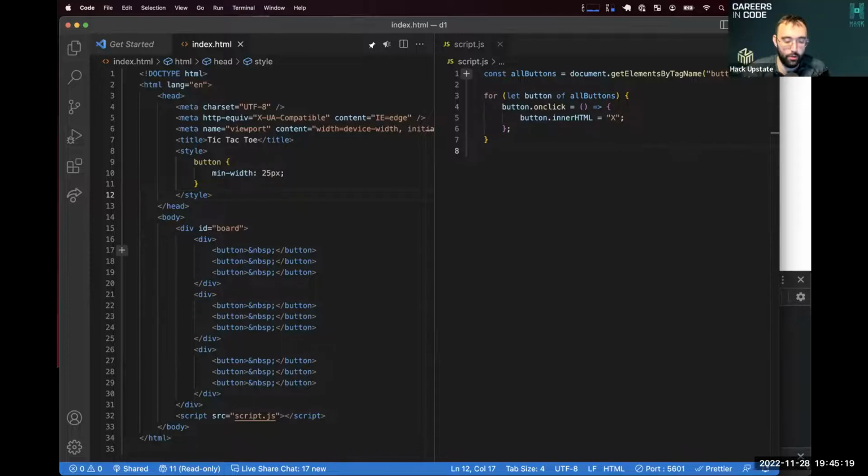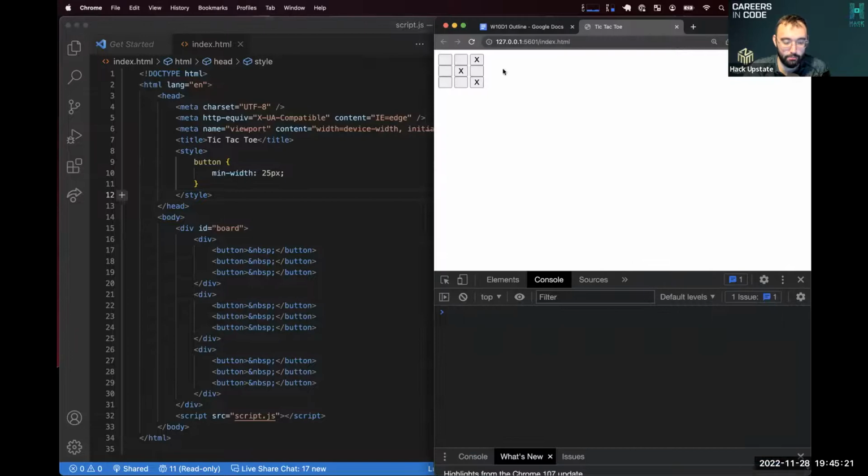Okay, so we've got our innerHTML showing up this X, but we just decided that we want the computer to be playing as well. And we're going to decide that the computer, at least to get started, is going to be pretty dumb. The computer is just going to pick a random spot to play, and it's going to play there. Okay, how do we go about that?